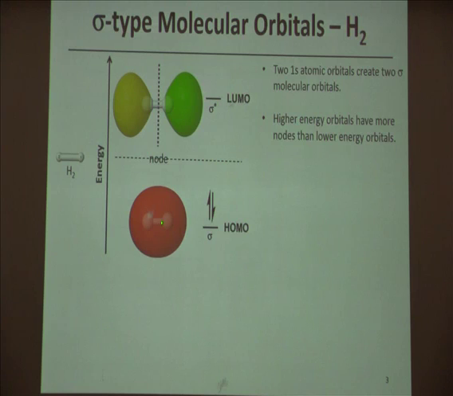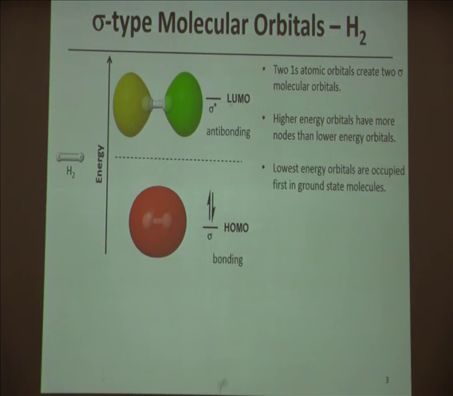As we go higher in energy, we introduce nodes into the orbitals. This bottom orbital has a complete overlap from one s orbital to the other s orbital. The higher energy orbital has a separation where we know there's a place where there isn't electron density. And the general pattern holds true that as you go up in energy, you go up in the number of nodes in a system.